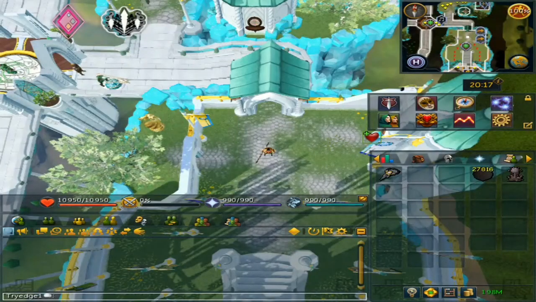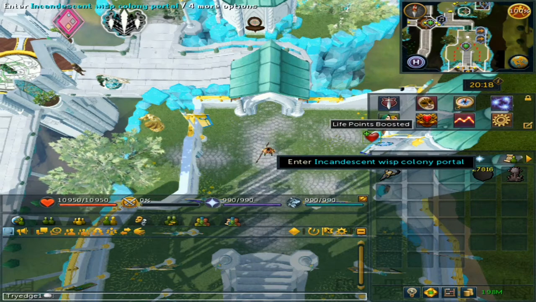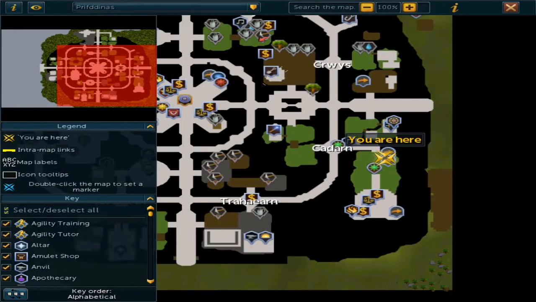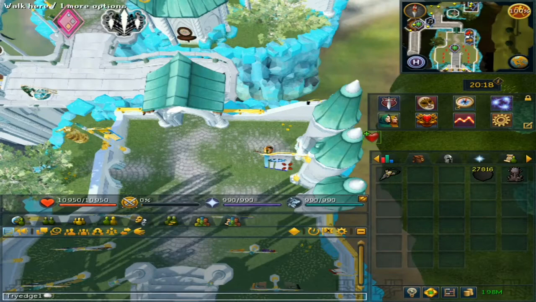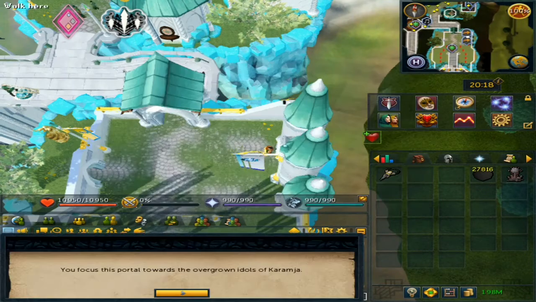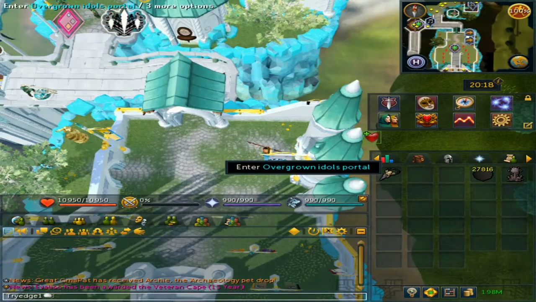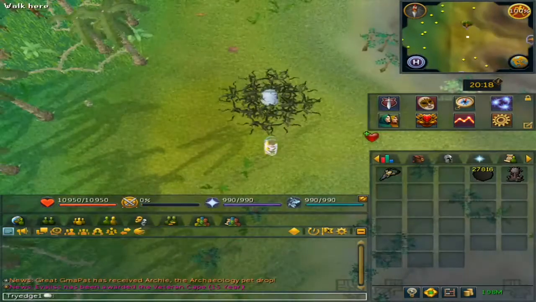The next champion will be Jorge, and for this I highly suggest you have access to Prifddinas, and then having 99 to access the skilling portals, which is just right here by the Cardin area. And then right click attune it, and then you'll want to go to Overgrown Idols. Once you have done that, then you'll be ready. Now, get cannonballs and the Oldak coil, and then I think aggression potions. I'm not too sure. And then go through the overgrown idols teleport.